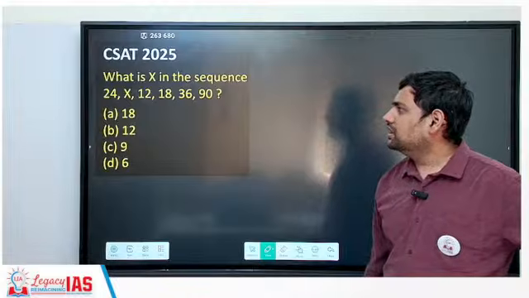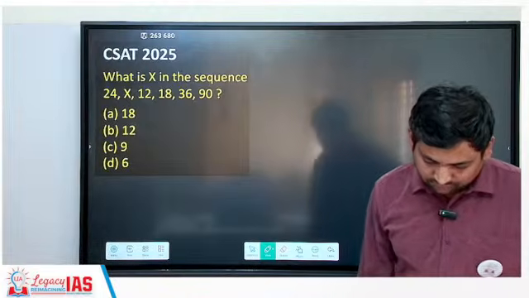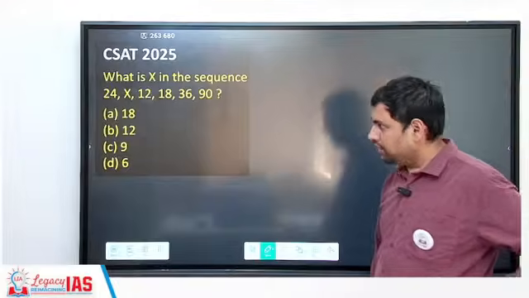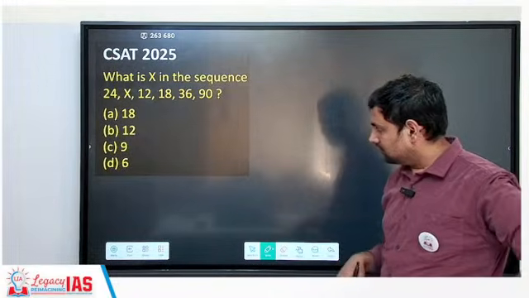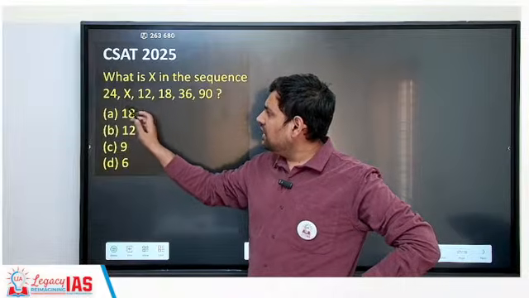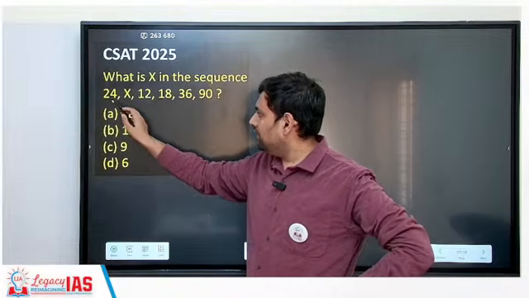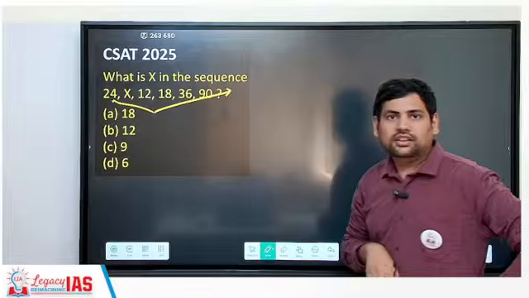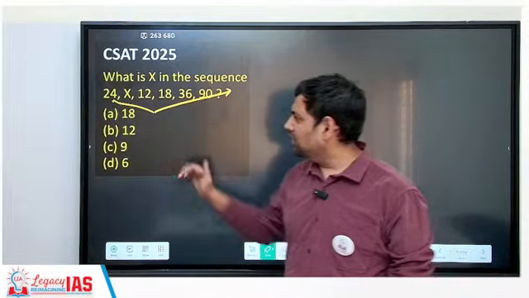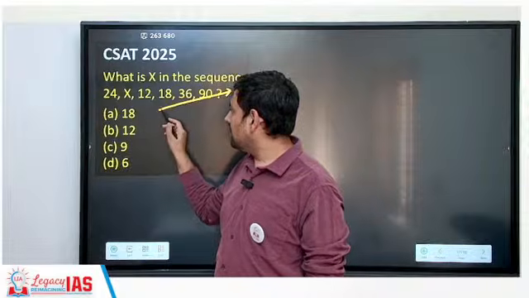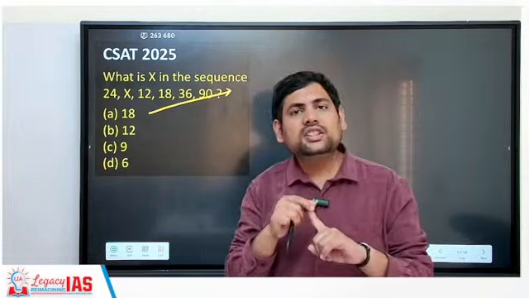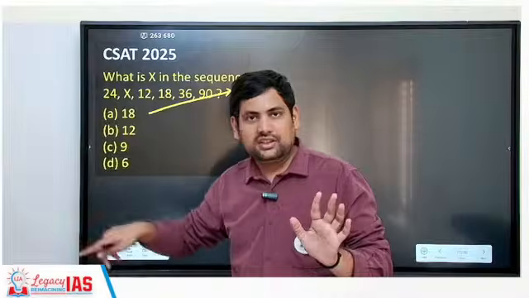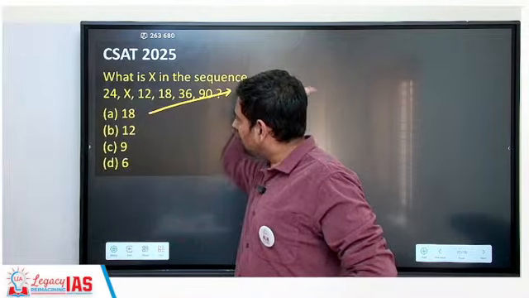24, x, 12, 18, 36, 90. Okay, so now first thing that you see, this is 24, then it gets to 12. Just forget x for some time. This is decreasing till 12, then it is increasing, increasing, increasing. What I have said, just ignore the first few terms and now see. An odd even series will oscillate constantly: every two terms will increase, decrease, increase, decrease, like this. But this is just decreasing once and then it is constantly increasing.